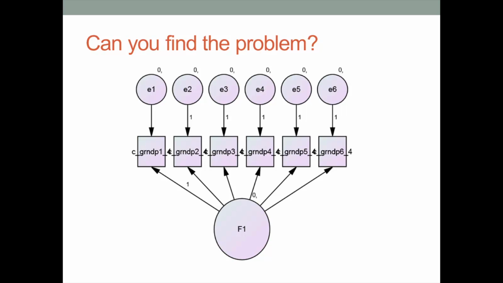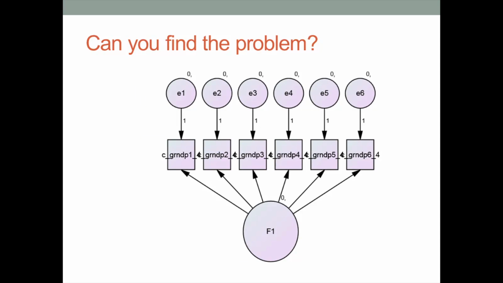So for this model, we're missing the 1 that's associated with this error term regression path, and that needs to be fixed to 1 in order for this model to work. If that's not fixed to 1, the program will tell you that your model's not identified and you need to impose additional constraints. Well, you can impose as many constraints as you want. It's not going to work unless you impose that constraint, because that's actually necessary for this model to work. Here's another one. Can you find the problem?